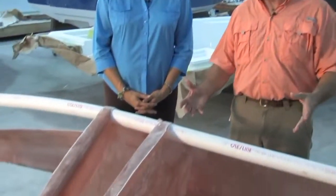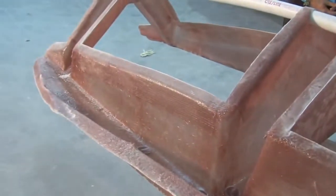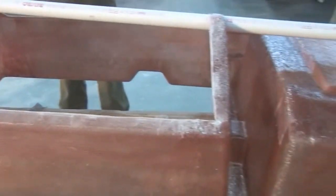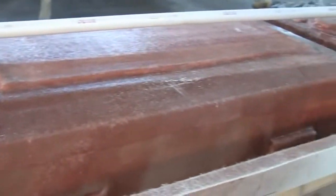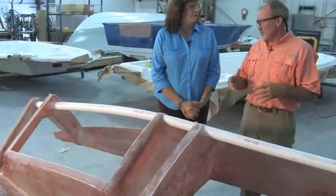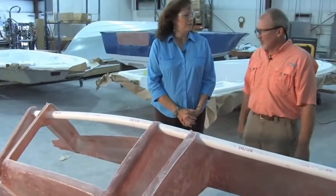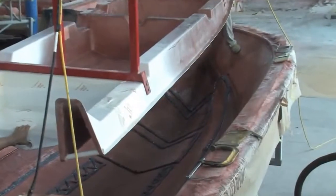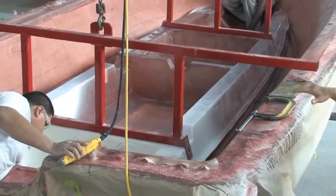Now what we got here is our molded fiberglass stringer system. We use a mold just like we did for the hull and the deck to build this. And what does the stringer system do? Well, your stringer system is the backbone of your boat. It is bonded to the hull to give you the added stiffness that you need to make your hull a lot stronger. And we built a fiberglass part that we bond into the hull with a methacrylate bonding putty that is much better than just glassing it into the hull. It's an integral part of the laminate once it's done like that.